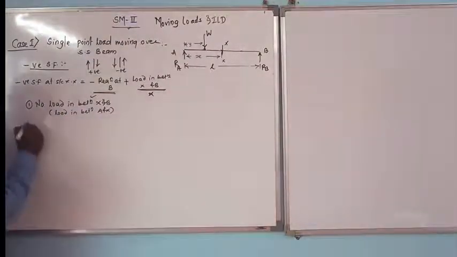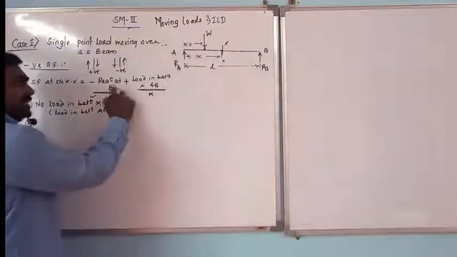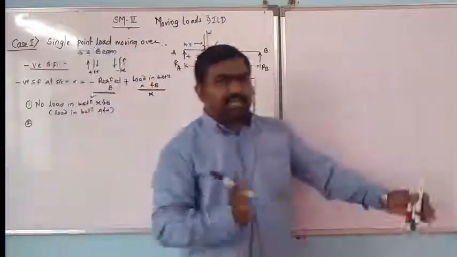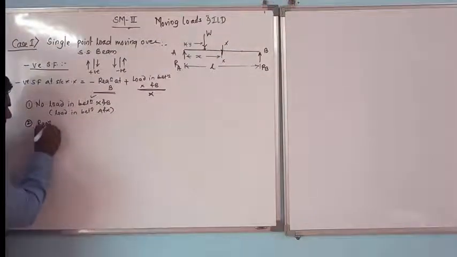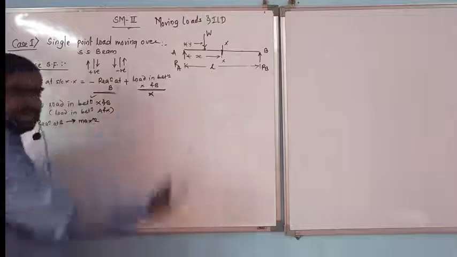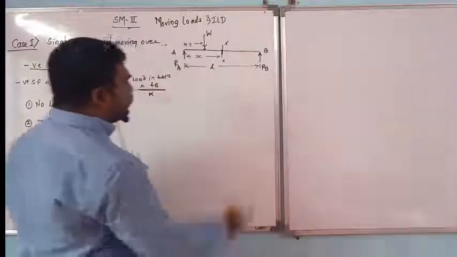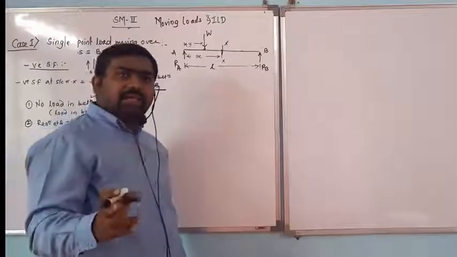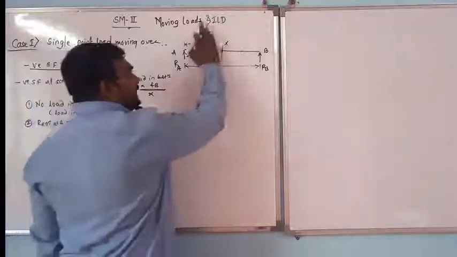Now if I put the load in between A and X, a second condition arises, that is I want this reaction RB to also be maximum, and it is only possible when that moving load is reaching towards B, which means that the reaction at B is also maximum. So I want RB to be maximum. So I want to push that load W near to B. Then only it is going to happen. But once the load crosses this section XX, then reaction RB is what I want, but the first condition is not satisfied, that is the load comes in between X and B.